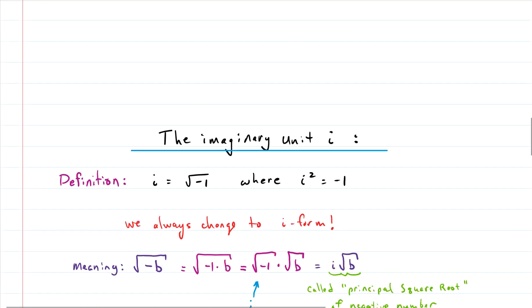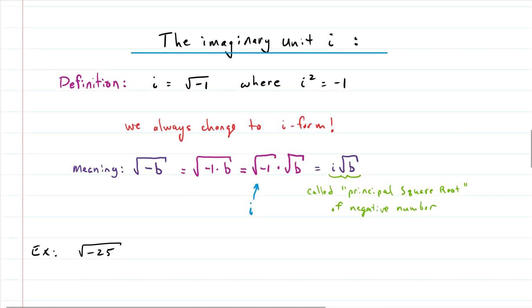Hopefully that helps you put things into context. Let's talk about the imaginary unit i. So i, by definition, is the square root of negative one. If you square both sides of that equation, you square i and square the square root of negative one, you get i squared equals negative one. And those are two definitions that we use very frequently whenever we're dealing with the imaginary unit or if we're dealing with a negative inside of a radical that has an even index.